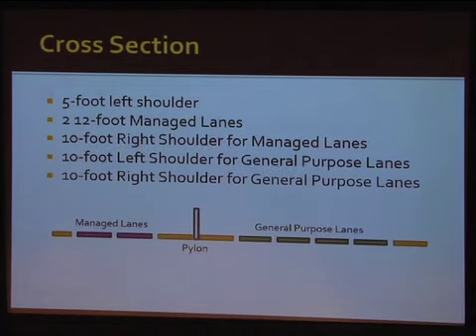As a general cross section, we have very optimal conditions. We have shoulders on both sides of the pylons of the managed lanes, including a left shoulder on both the managed lane and the general purpose lanes. At the toll plazas they actually flare out to three lanes, originally to allow HOV declaration. When they started operating it, they decided to just use two lanes and wait to open that third lane once congestion builds enough.